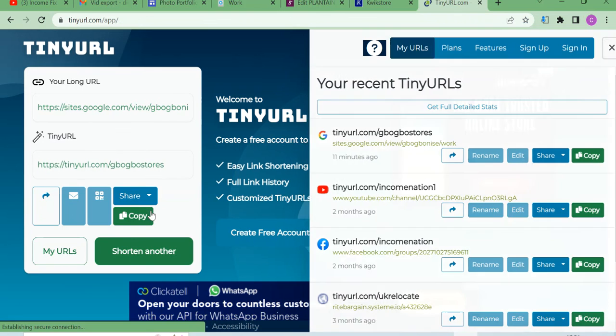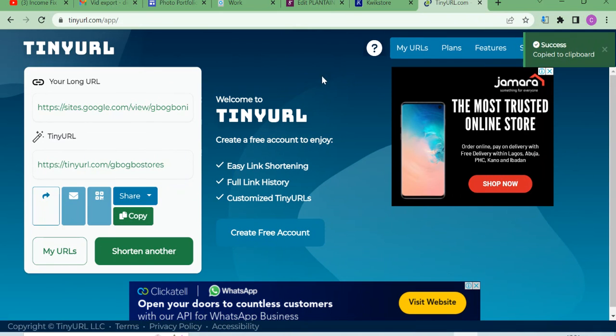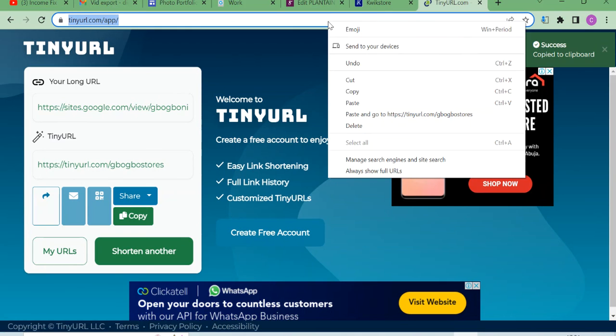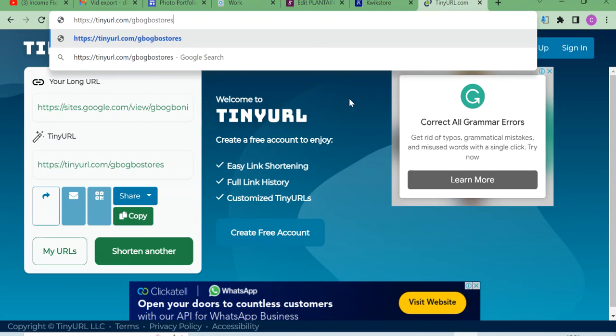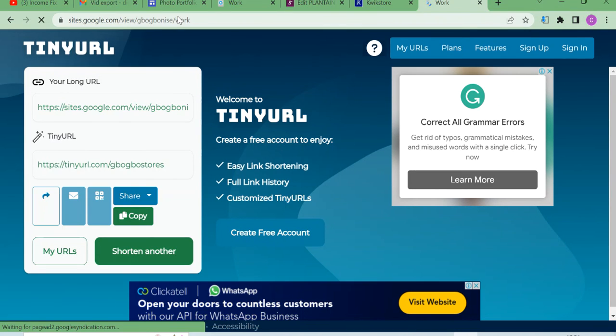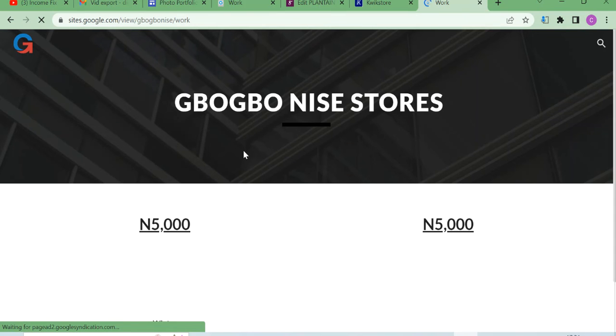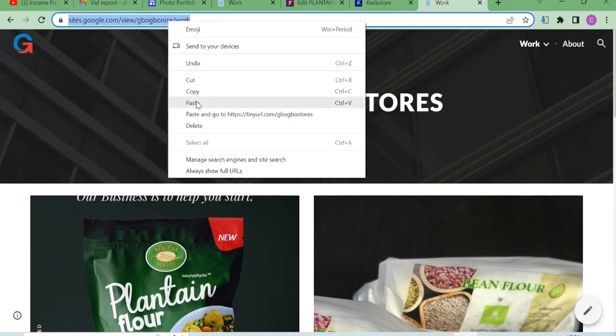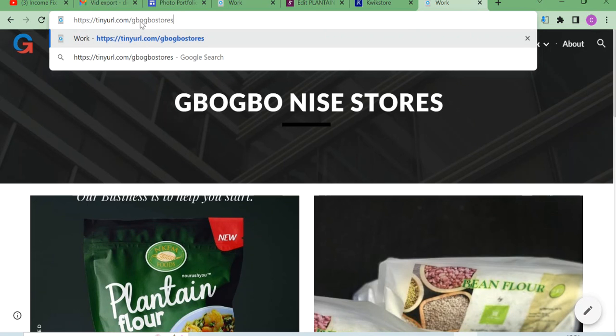You copy it, and anytime you give people this, it takes you straight. You can see it takes you straight. I'm just saying tinyurl.com/gbogbo stores.